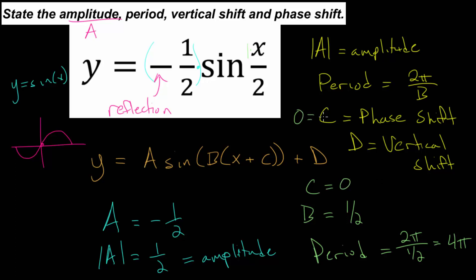And that's our phase shift. So in this case, we have no phase shift. And we're not adding or subtracting anything on the outside of our sinusoidal function. So we also have no vertical shift. D is also equal to 0.